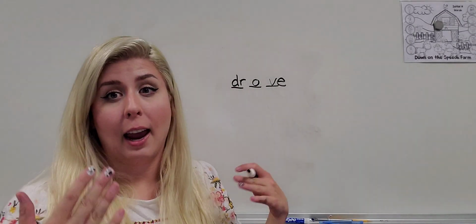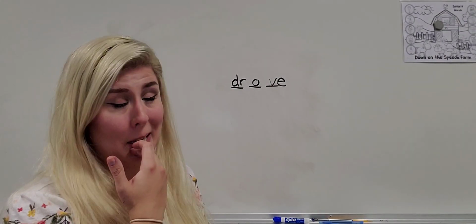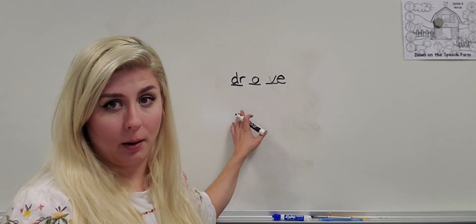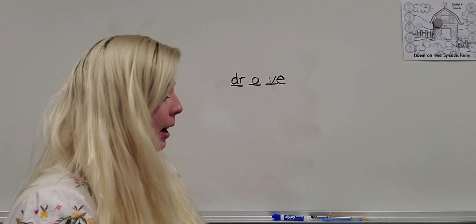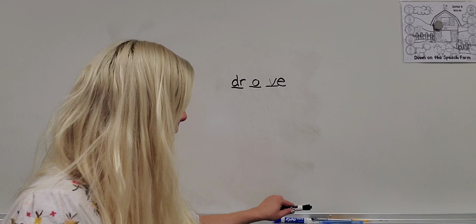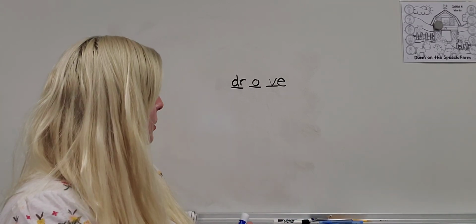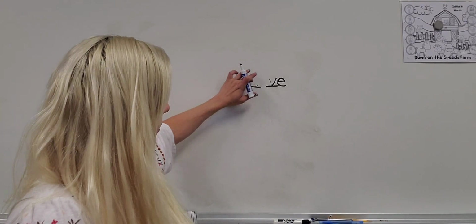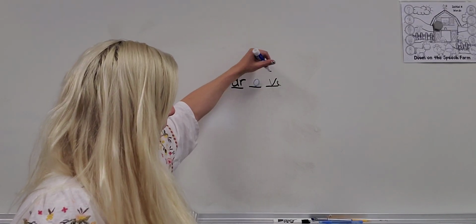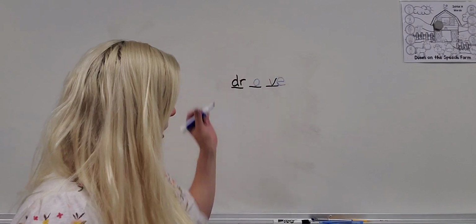Dr-o-v. And kind of do the same thing that we did with school, is see how they spell it, see how we can support how they're spelling it. We might do the O and the E in different colors to kind of highlight that they're related, right? The E is affecting the O. Things like that. Okay, I hope that was super clear and super helpful.